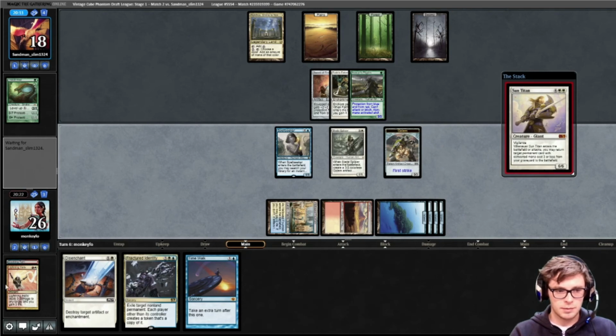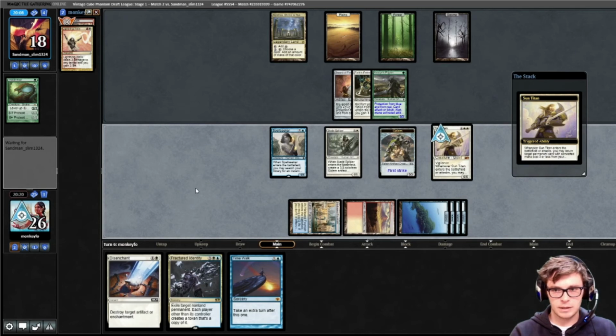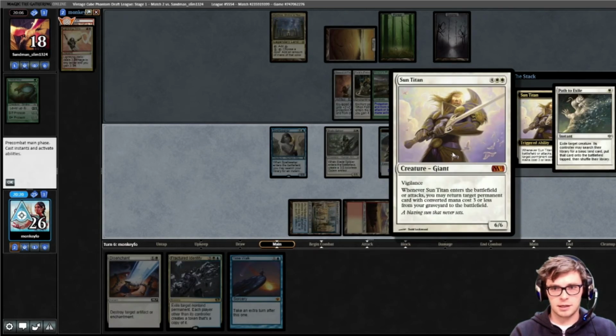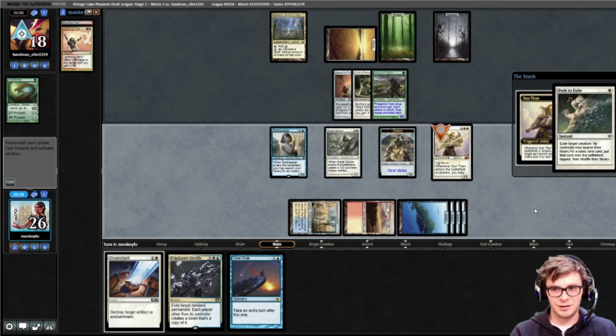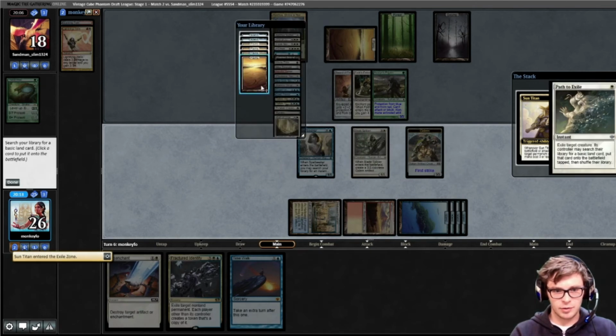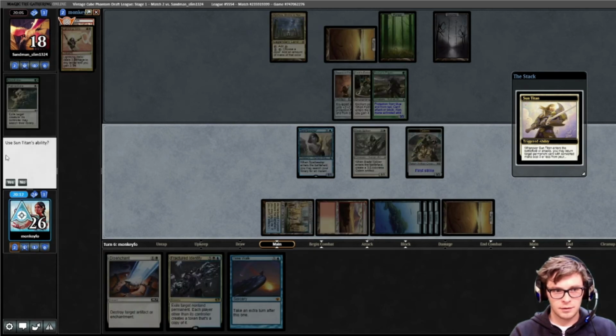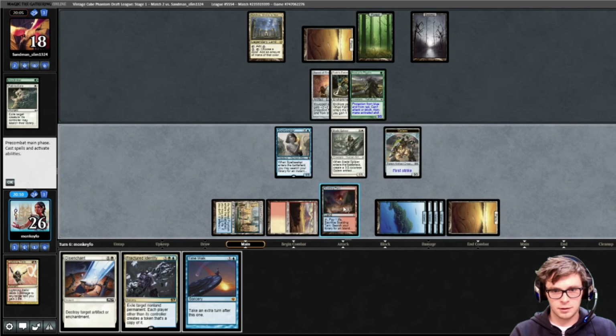I'll just keep getting back this Scalding Tarn. Sun Titan's really good with fetch lands. It's like a slightly worse Primeval Titan. Okay, that's fine. I'll grab another white here. Get to Scalding Tarn.